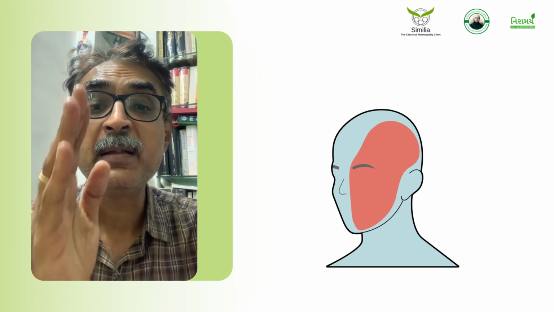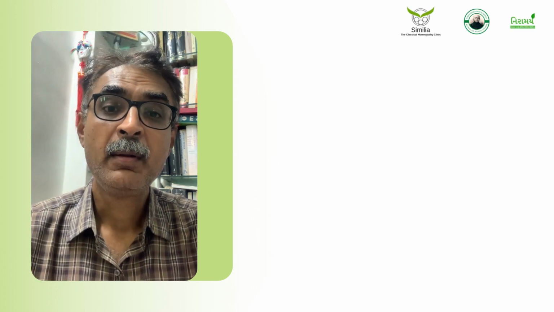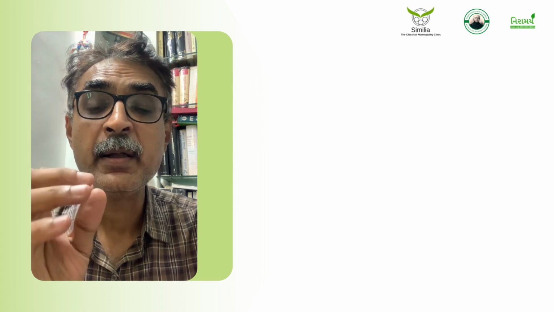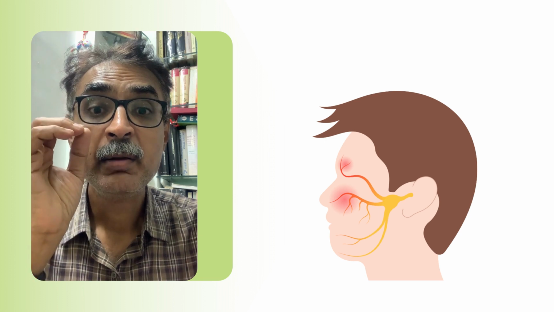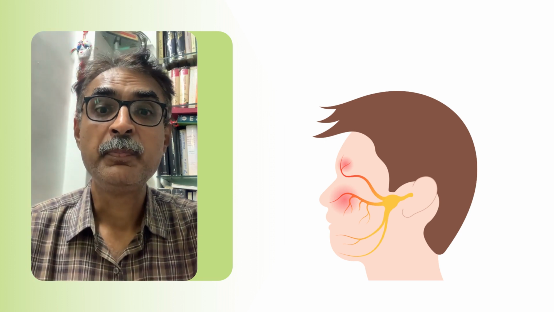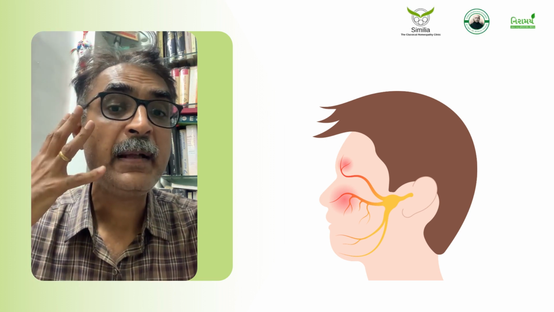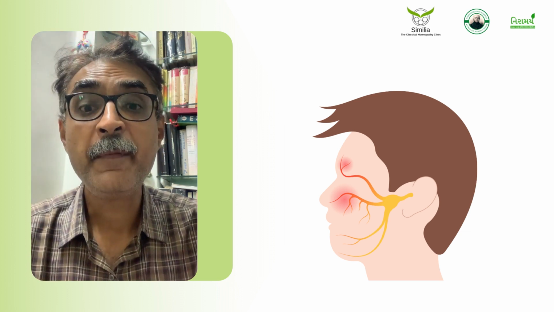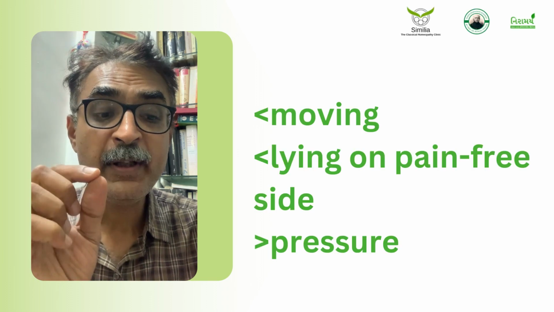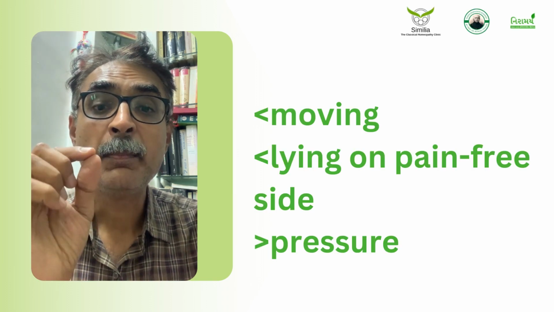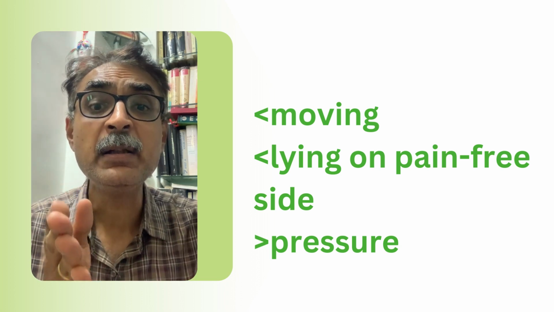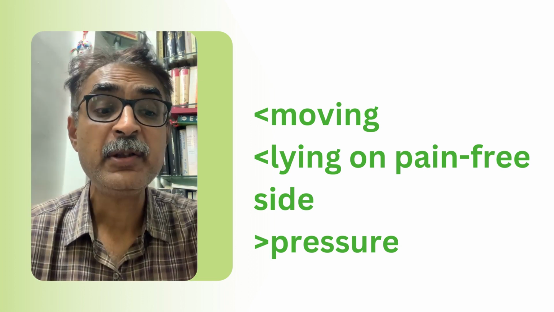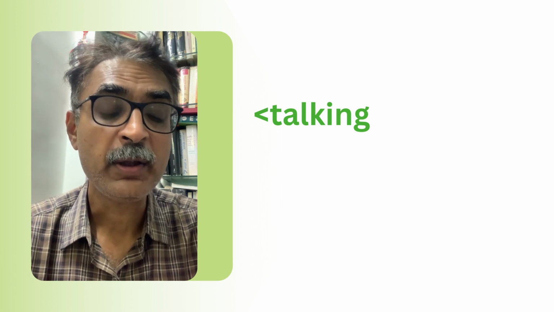hemilateral headache. It is half the head. So one can also consider this remedy in situations like trigeminal neuralgia also, where the pain extends into the face and into the head. And the modalities are worse moving, worse lying on the pain-free side, and our patient said better with external bandage, means pressure, worse talking.